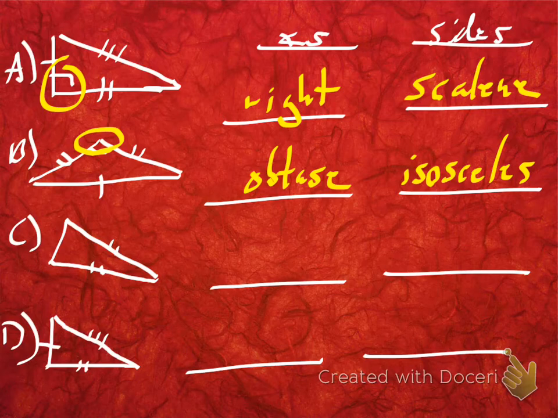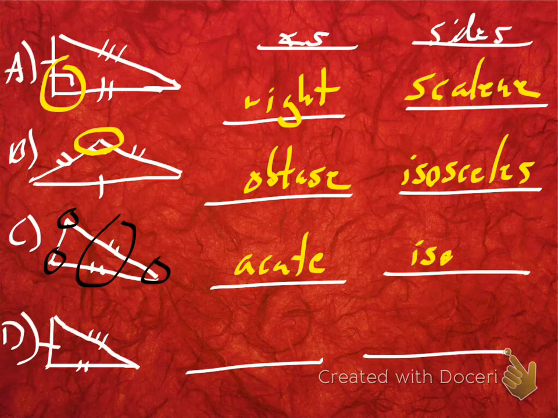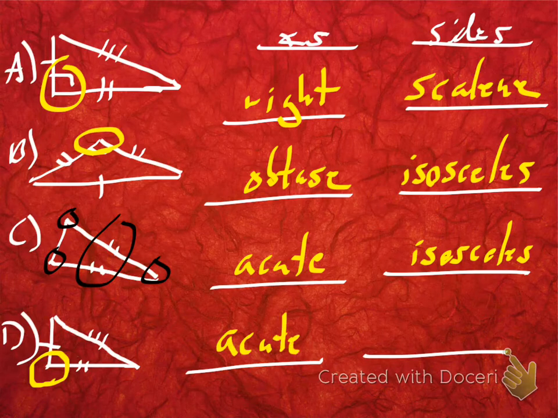Okay. The third triangle, again, we can see we've got equal sides here and here. If you look closely at the angles, you'll notice that all the angles are acute. So this one is an acute isosceles triangle. And the last one, now this one's a little tricky. You've got to look at that one really closely. It's almost a right triangle, but then it would be exactly the same as A. There's no box, and if you look at it really closely, I think you can see that it's just a little bit less than 90, maybe like 87 degrees. So since that's the biggest angle, and it is acute, it is an acute triangle, and this is an acute scalene triangle. Okay, so hopefully that matches your answers.